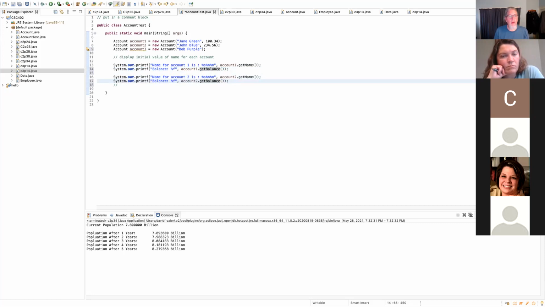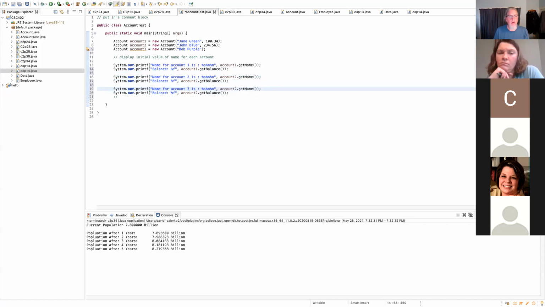Then I can do the same thing on account 3. If you copy and paste, just make sure you change everything or it won't work. That should be okay.